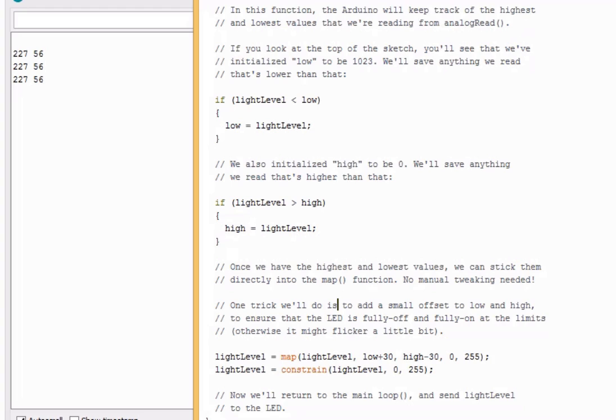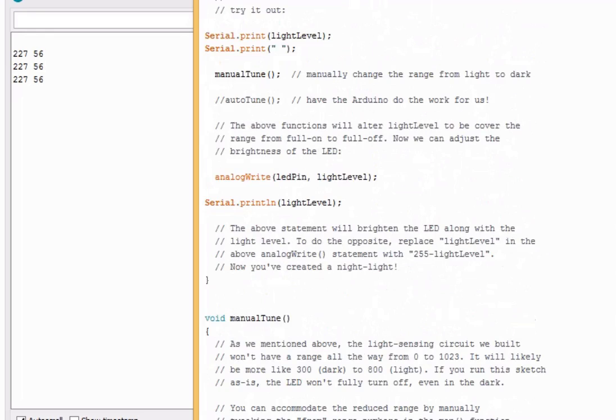So those essentially are used to cap the limits so that the LED actually goes fully off or fully on at the far ends of the scale.